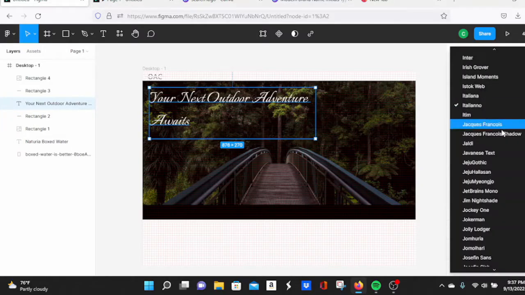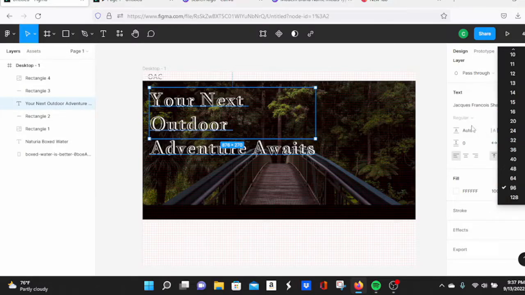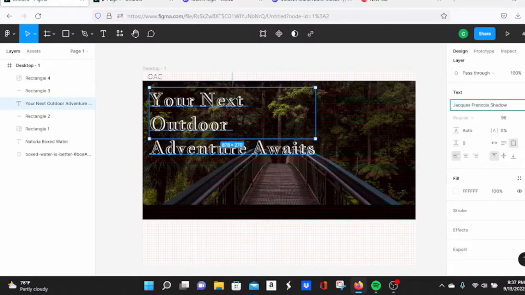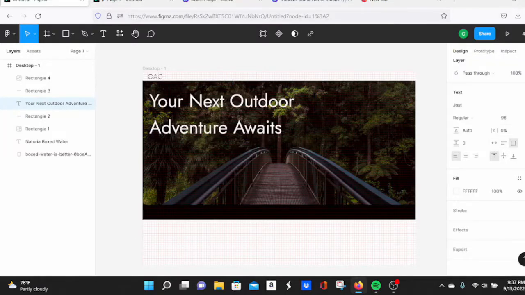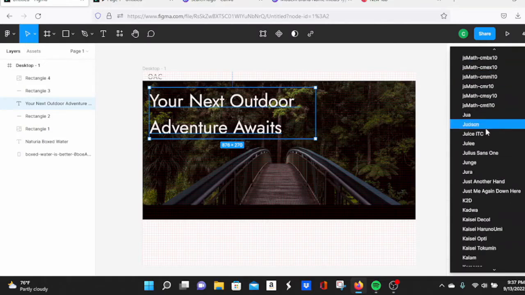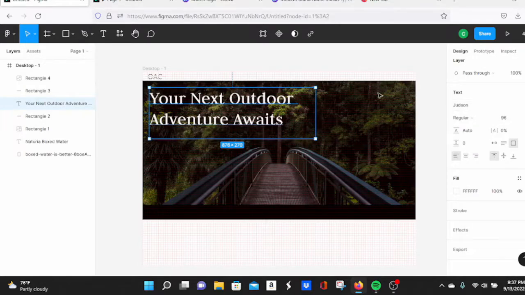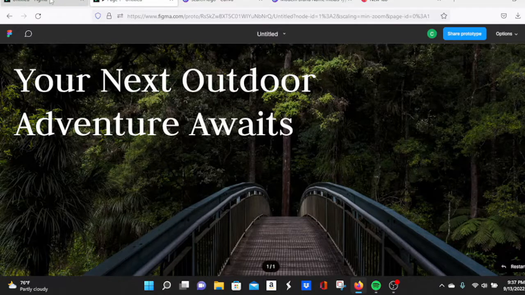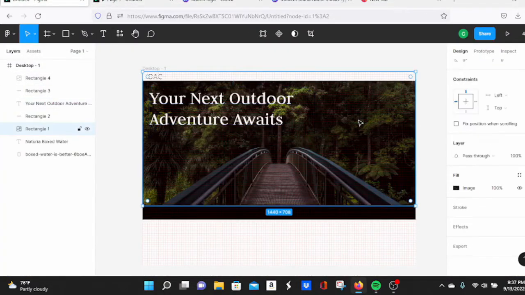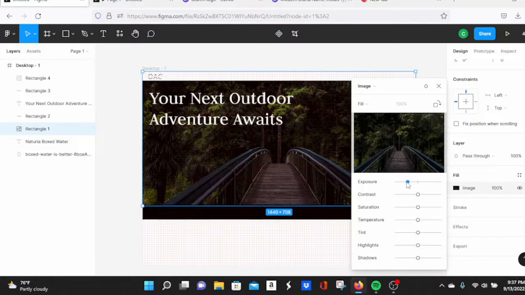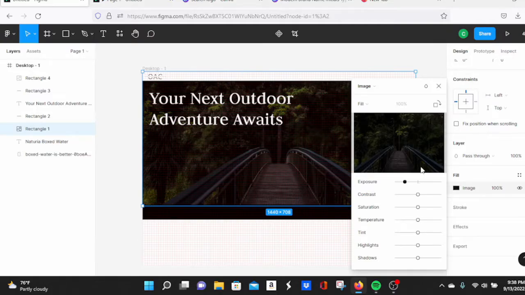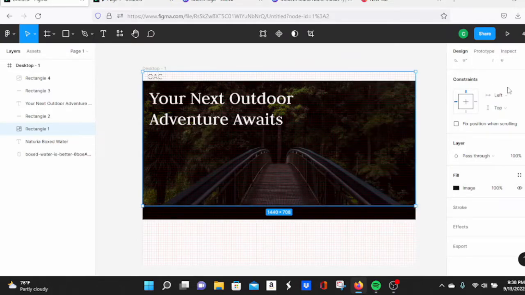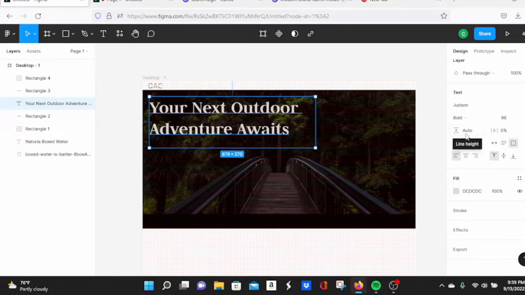And so right now you see I'm playing around with different type fonts. It might take you a while to find one that you really like that jumps out to you. So you see I'm still playing around, still looking. And this is the one I ended up going with. I just like how it looks. It's not too fancy, but it's not extremely basic, and it stands out. It's a nice thick font. I'm going to go ahead and darken that image a little bit behind it.